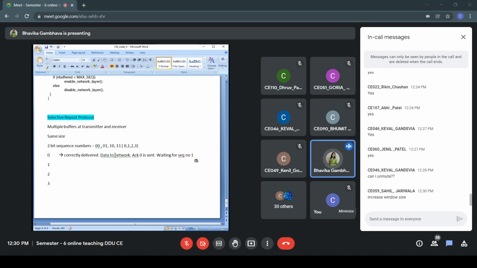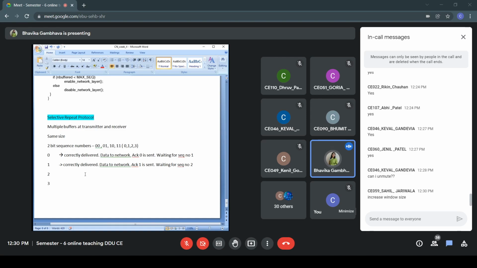Give data to the network layer, send an acknowledgement of that, and now wait for sequence number 1. Now let us say 1 is also correctly delivered. The receiver will read this frame, give data to the network layer, the corresponding acknowledgement is sent, and now it is waiting for the next frame, which is frame number 2.